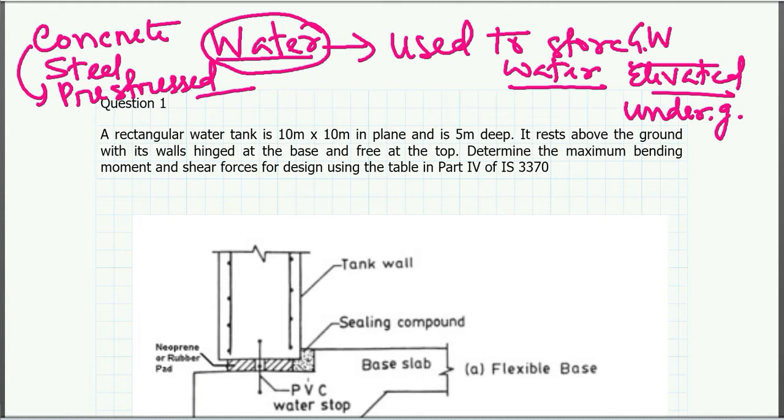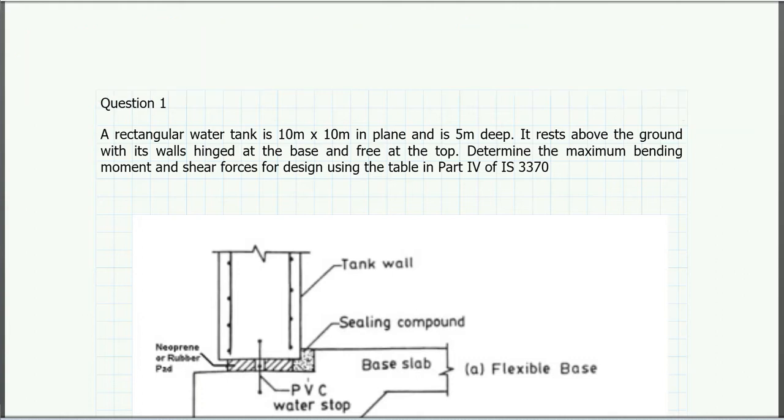Okay, so for this class, we are going to discuss how to calculate the load as well as design a particular type of water tank. So for our problem, we are going to take an RCC water tank. There are different problems you might get, because depending upon the type of the water tank, the design approach will be a little bit different. So for this purpose, we have considered one problem.